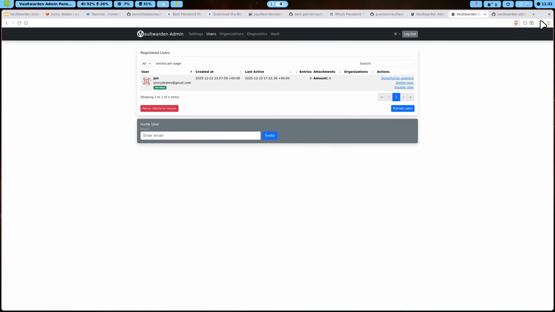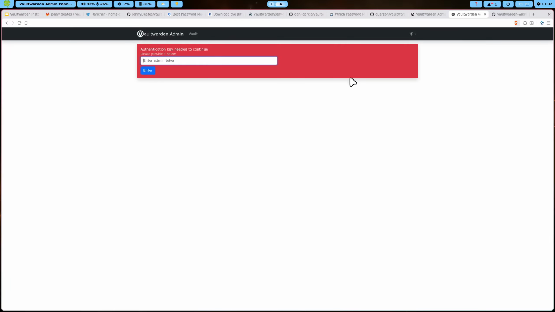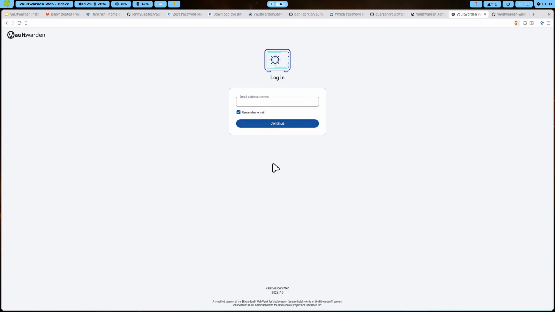And then the other thing I want to do, so I'm actually going to log out. Yeah, and you can see here there's no sign up option. I can't sign up anymore. So by locking that down, I specifically made it impossible for people to use my password manager server for their own passwords. So now it's just limited essentially to that one email that I have registered, which is my email. And yeah, that should be pretty much everything for this.